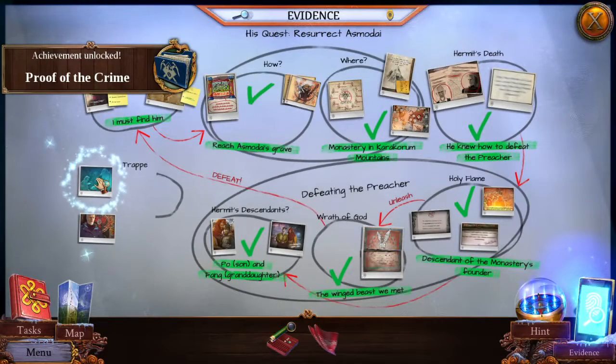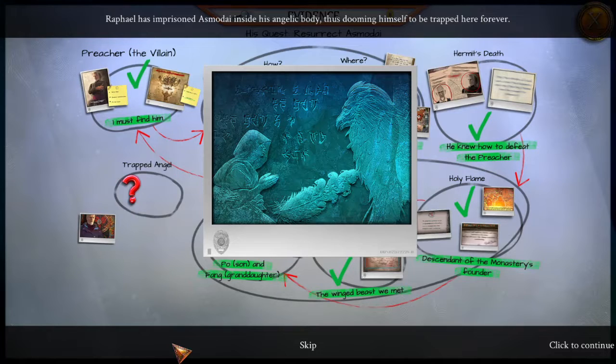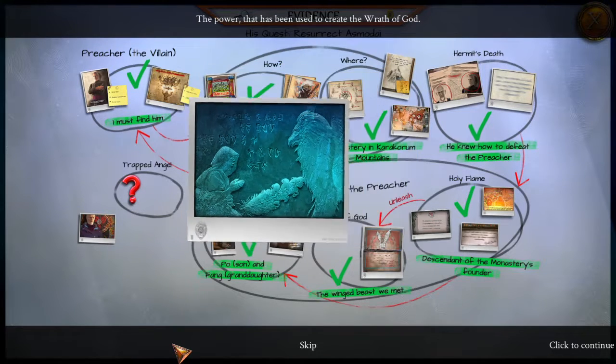The last deduction. Raphael has imprisoned Asmodai inside his angelic body, thus dooming himself to be trapped here forever. It's hard to even imagine such a sacrifice. Now, the preacher is trying to rip the demon out of the angel's body. And since Raphael is weakened and compromised, the preacher could succeed. Raphael has to regain his full power to have a chance to defeat both Asmodai and his champion. The power that has been used to create the Wrath of God.